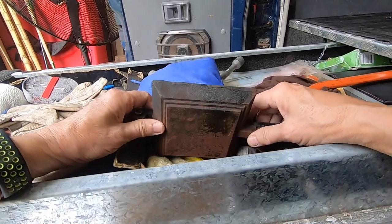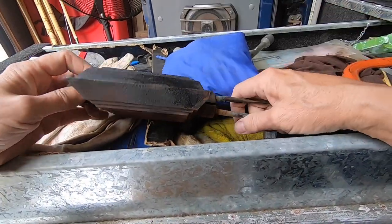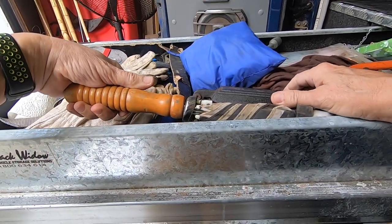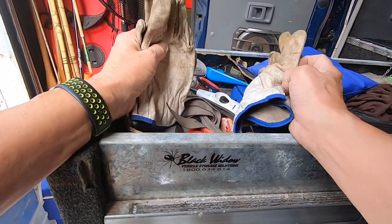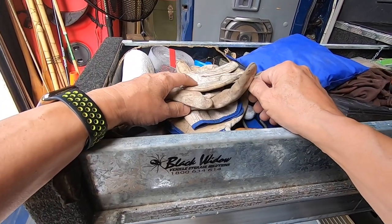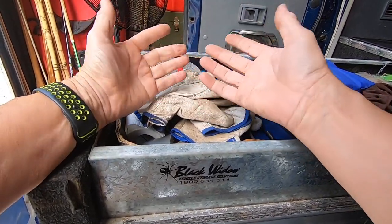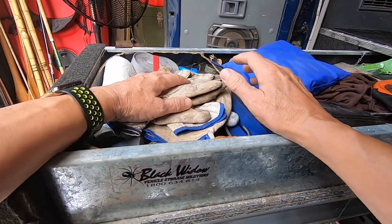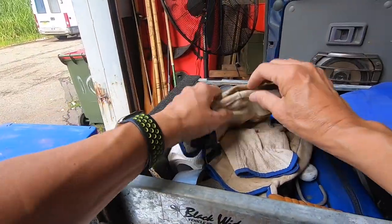There's a jaffle iron and a grate for around the fire when you just want to make a quick meal - put your bread in there, put it in the fireplace, cook it up and you've got nice toasty jaffles. It's amazing how many times you have to use the umbrella. I always carry lots of gloves in the car so whenever we stop we put on gloves to collect firewood or whatever. The last thing you want to do is get a scratch, splinter, or cut - in moist areas your skin gets infected really quickly, in dry areas dirt gets in. So always carry gloves and always use gloves.